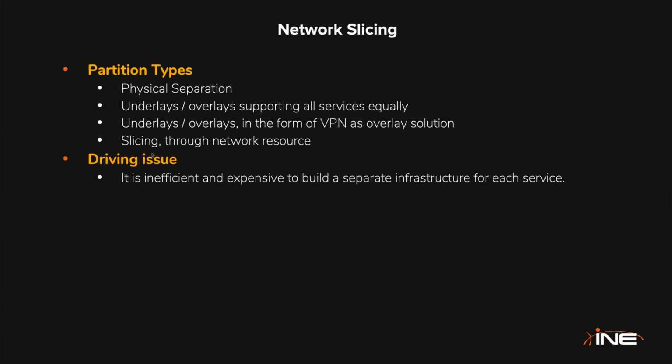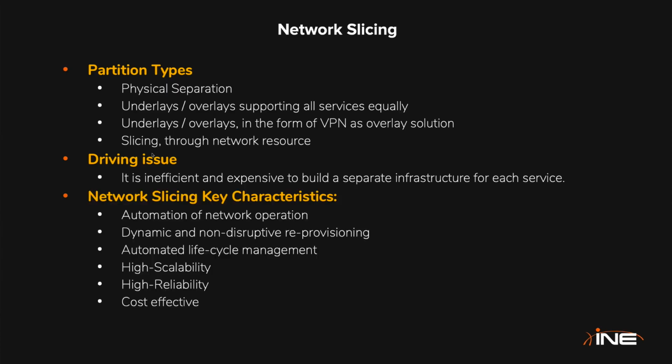The biggest reason that you would want to do network slicing is because it's not possible, or it's inefficient and expensive, to build a separate infrastructure for every service. That's the only reason you would do network slicing, where all the resources, the compute, the storage, the network, they all would be isolated per service for every customer.